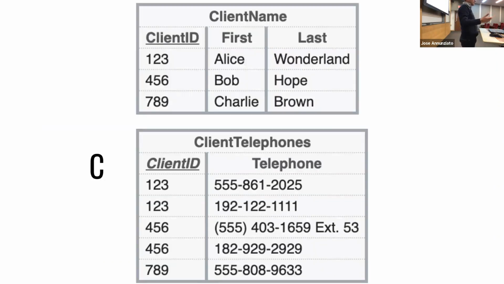Or this option, where we've broken it up into 2 different tables, where we capture the telephones in one of them and the users in the other. So you choose A, B, or C, and C here is the correct answer, where one of them is a foreign key to the primary key from the original table.